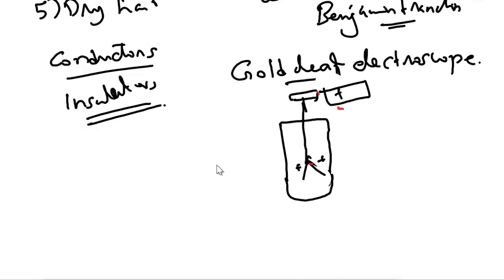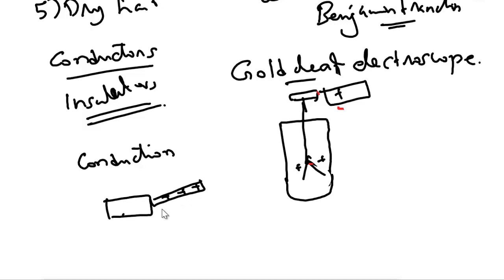Next is, how can we charge conductors? We can charge conductors by conduction. That is the first method. See here, initially it doesn't have any charge. When I keep a positive charge with it, this material will get positive charge. While touching, one material is here and another material has a positive charge; I touch the other one, and this positive charge will distribute to it also. So the uncharged material is getting charged because of conduction. That is conduction.